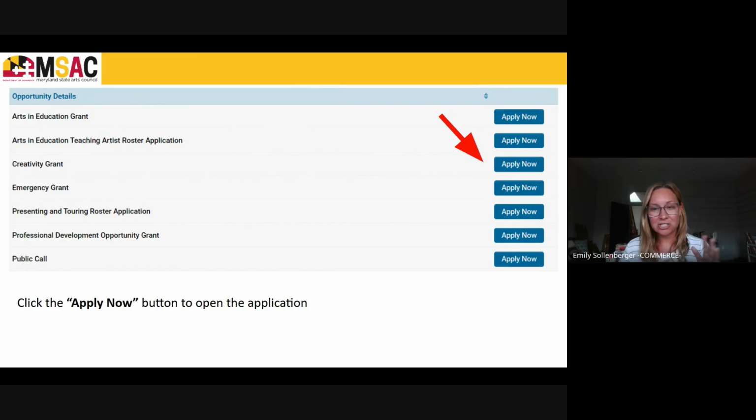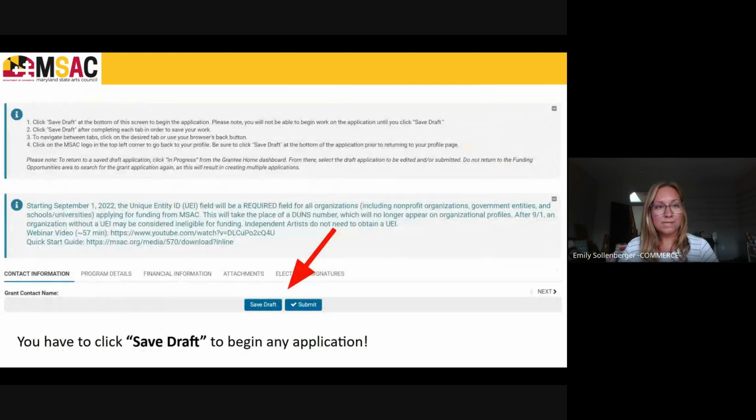These will shift and change throughout the year depending on what applications are open, but you would see the creativity grant for project-based support in your listing, and you'd click the Apply Now button that's directly next to that. Once that opens up, it'll bring you to the application itself, and it'll look something like this with a lot of instruction towards the top.